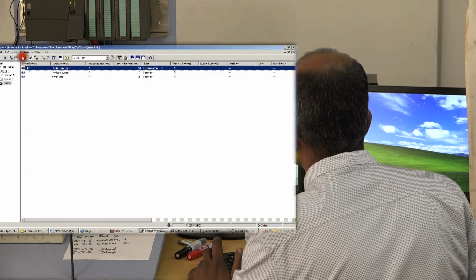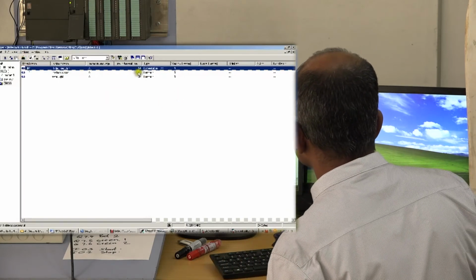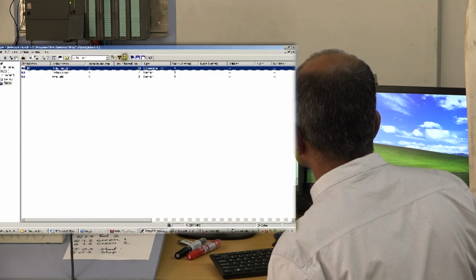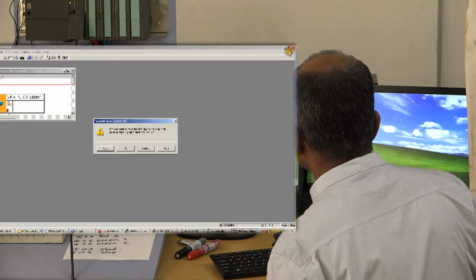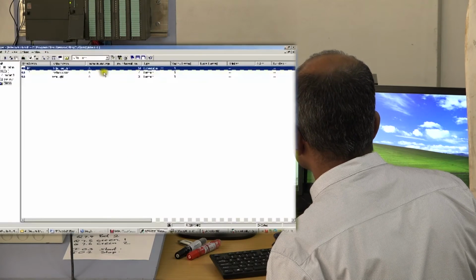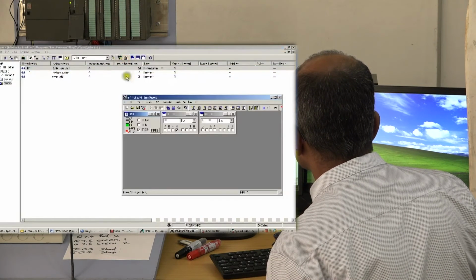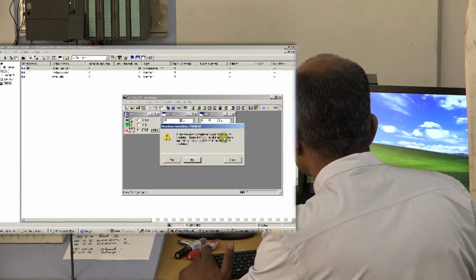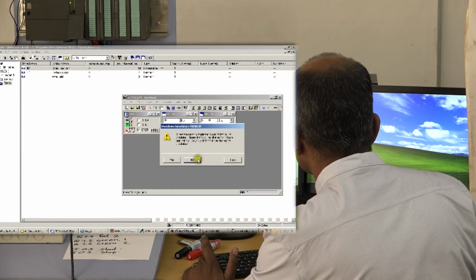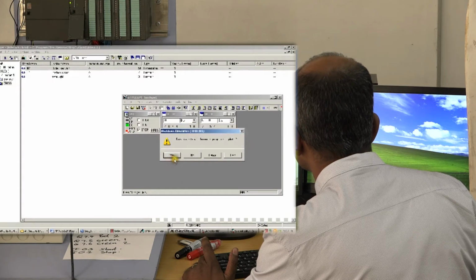Oh, OB1, download. No, it's not there. There's a current application connected to the simulator. Closing it now. Yes.